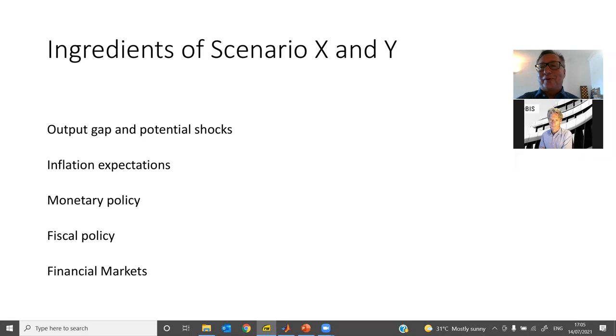This is one way of compartmentalizing them a little bit, is to say shocks that influence the output gap and potential, inflation expectations is up for grabs, lots of things could happen. Monetary policy, what are the assumptions that we're going to employ about what the Fed does under various circumstances and so on. Fiscal policy, as well as what's going on in financial markets. But David, what are your thoughts?